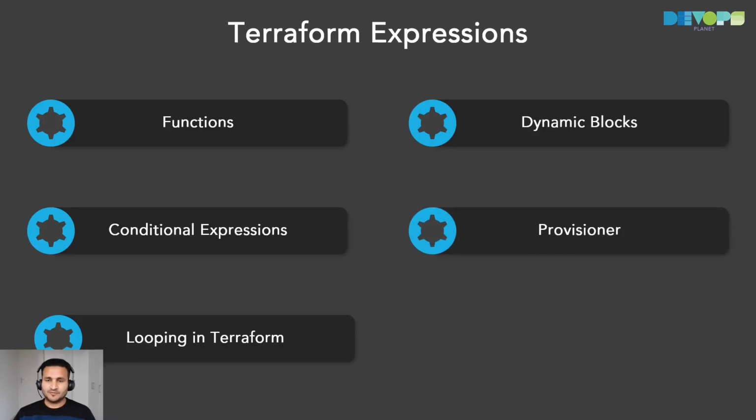We are going to talk about the provisioner, like how provisioner helps us to run different PowerShell or shell scripts with Terraform itself. There are different provisioners which we can use to execute the script locally where we are running the code, or remotely, like if I'm creating a virtual machine, then I want a specific PowerShell script to be executed on my virtual machine. That we can also do with the help of the provisioner. And then we are going to see what the null resource is and why we are using it. So all these topics come under the Terraform expressions which we are going to discuss.